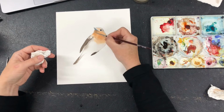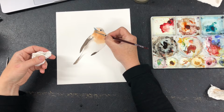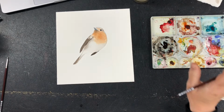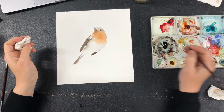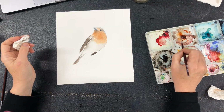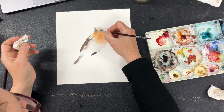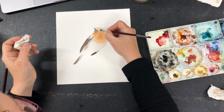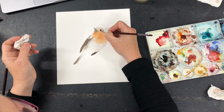All right. Now, I've lifted some paint here. My burnt sienna's a little bit of a spot, but I'll come back to that when that's all dry. Because things are starting to lift in there, I need to come out and let that dry. I'm going to come around the eye here with a bit more burnt sienna. So I've got pretty thick burnt sienna in there, not a lot of water. I'm just going to tidy up around the eye.